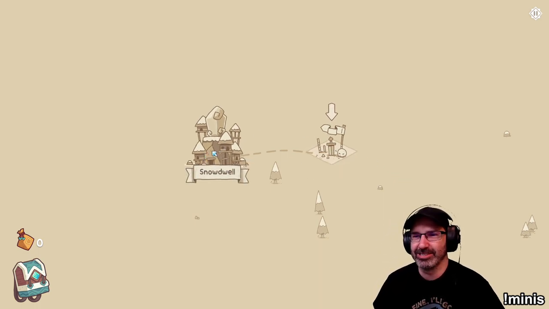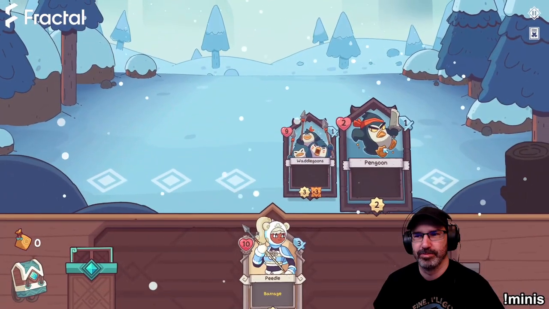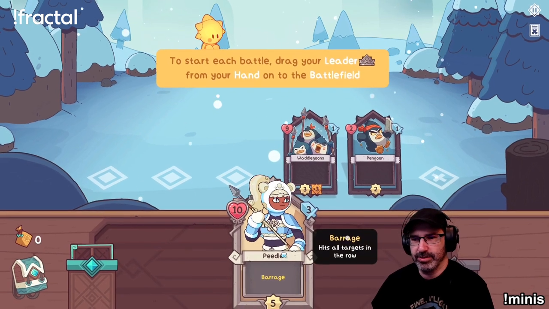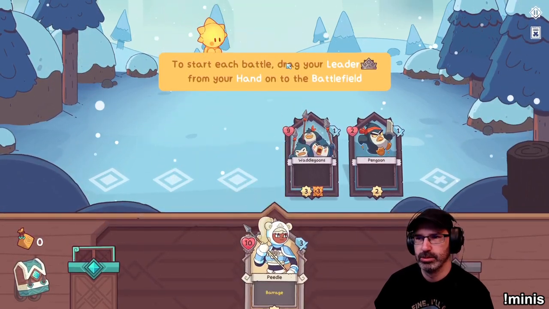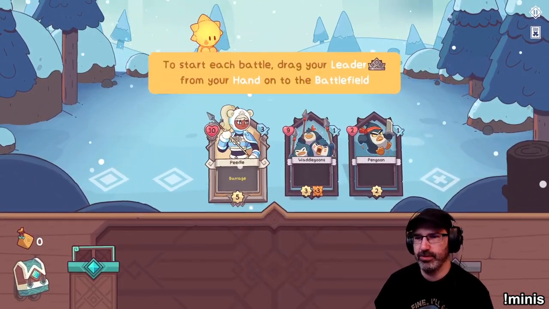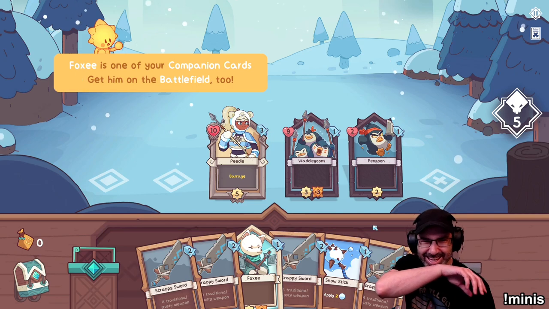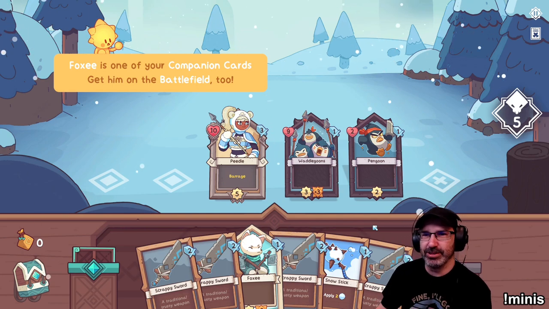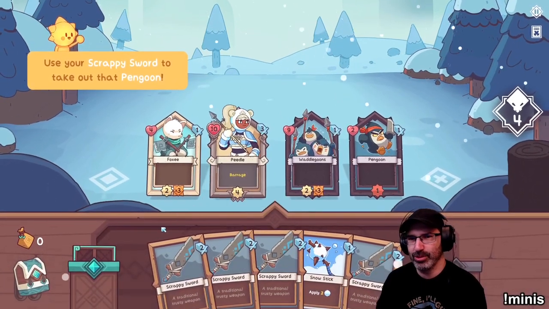All right, we're in Snowdell, and I guess we're going to battle. To start each battle, drag your leader from your hand onto the battlefield. How? I'm trying to do that. Get out there. Oh, okay, there we go. Wow, this game's so hard. Foxy is one of your companion cards. Get him on the battlefield too. All right, Foxy. Use your scrappy sword to take out that Pengoon.